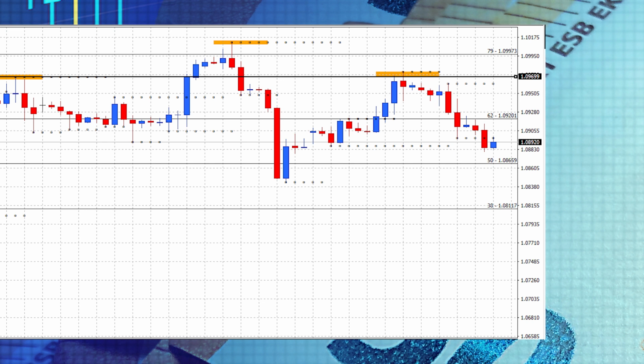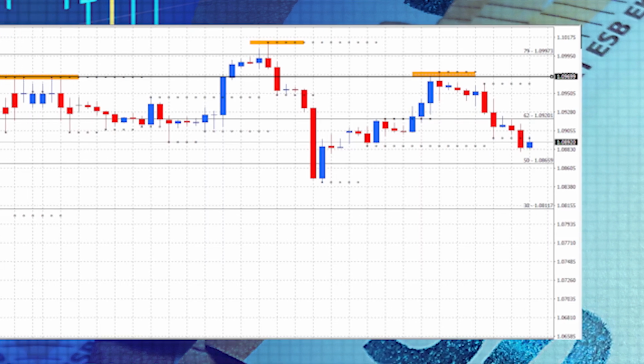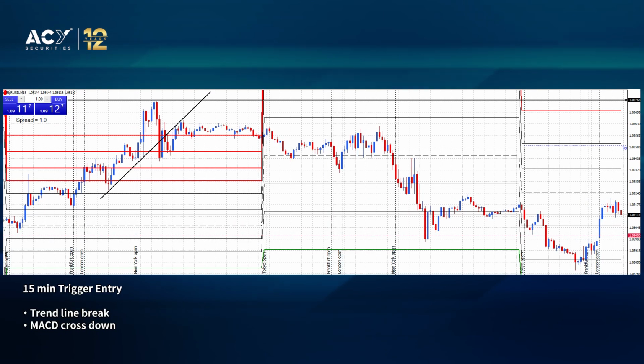To go a step further, rather than just entering there and saying two time frames is enough, I'll zoom in on a 15-minute chart. I'll draw in a tighter trend line. I'll see that shoulder being respected and that trend line broken and my MACD on the 15-minute cross down. That could trigger me into a trade where I could really manage my risk tightly. So whether I'm looking to be a day trader or looking for potentially a swing trade or long-term trade, I can use these key levels and look for multiple time frames to give me confirmation, because that's really what I'm after, folks.